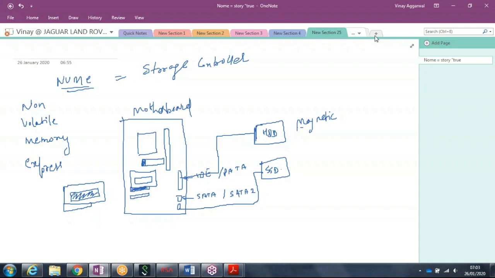So if you're using that storage and then you are using this NVMe, it's very helpful in creating a very fast vSAN. But if you are using this on your laptop, then unfortunately, it will not be much helpful in that particular case.